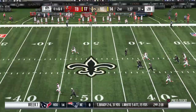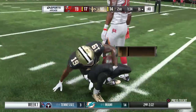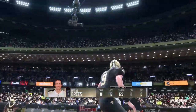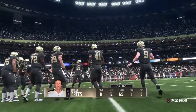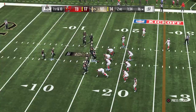Anger is on to punt, and he gets this one away. So possession goes over here on the punt. And the Saints will take over with a 1st and 10 deep in their own territory. Drew Brees getting ready to go again on offense. Been a decent start for him here in this first half, but bottom line, his team's losing. They got to fix something. And it starts with him.